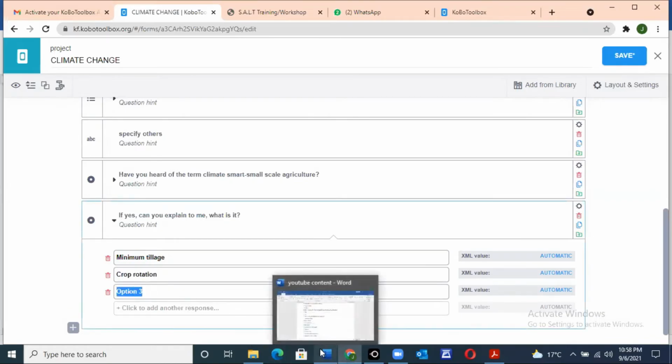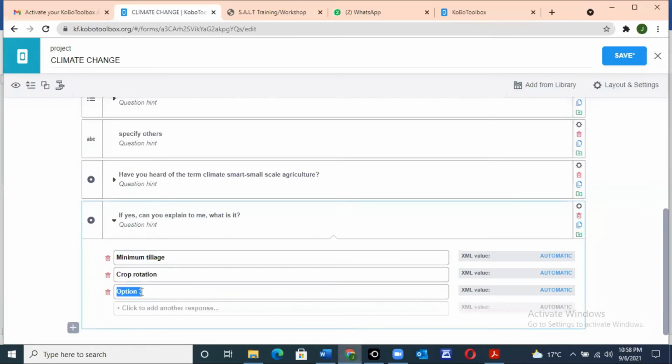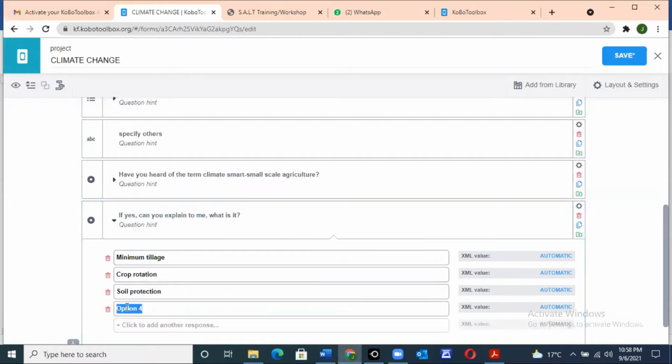Number 3. Others can have it as soil protection or best seeds.